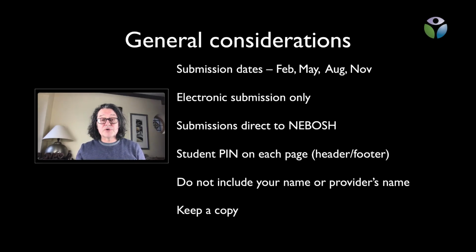With regard to your submission, you have 4 opportunities for each registration to submit. There will be a date in February, a date in May, a date in August, and a date in November. For the specific dates, once you've submitted your intent to submit, then you will receive official notification with that date on. Dates can also be cross-checked against the NEBOSH website.